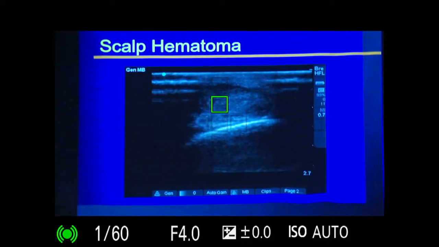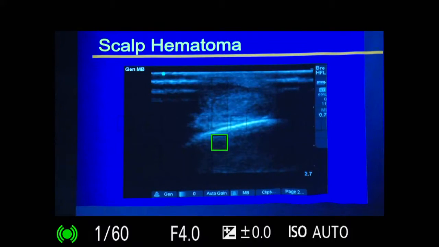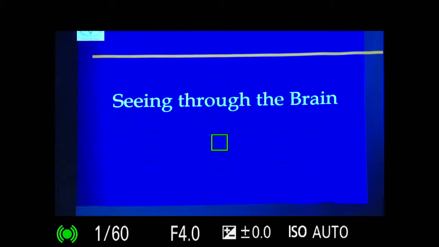Scalp hematoma, again very useful. We have kids dropping off from mother's lap or from the beds, and they have a huge swelling on the head. Now you don't want to take a chance and you don't want CT done because it has radiation problems. You can do ultrasound and see whether this hematoma is outside the scalp bone or somewhere else. So most of the time you can see that the hematoma is outside the bone and the underlying bone is normal. There is no fracture. So then you can decide whether you need to go ahead or just observe the patient. Again, very nice and easy to do.